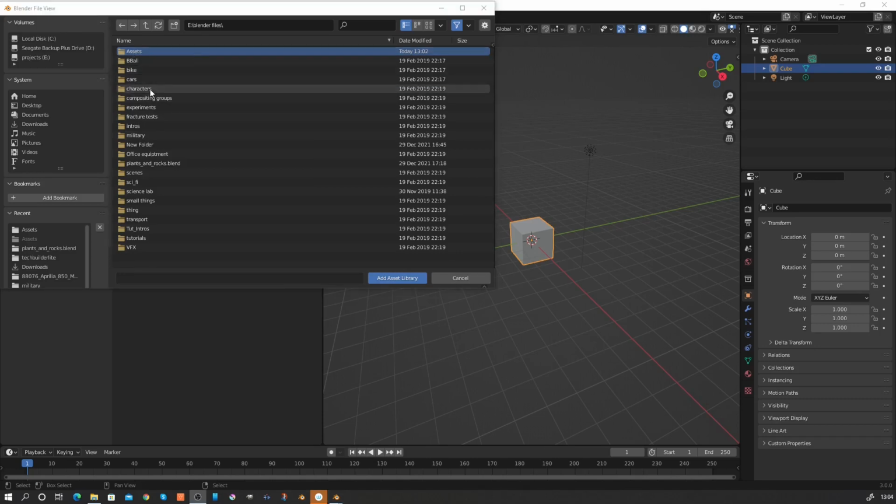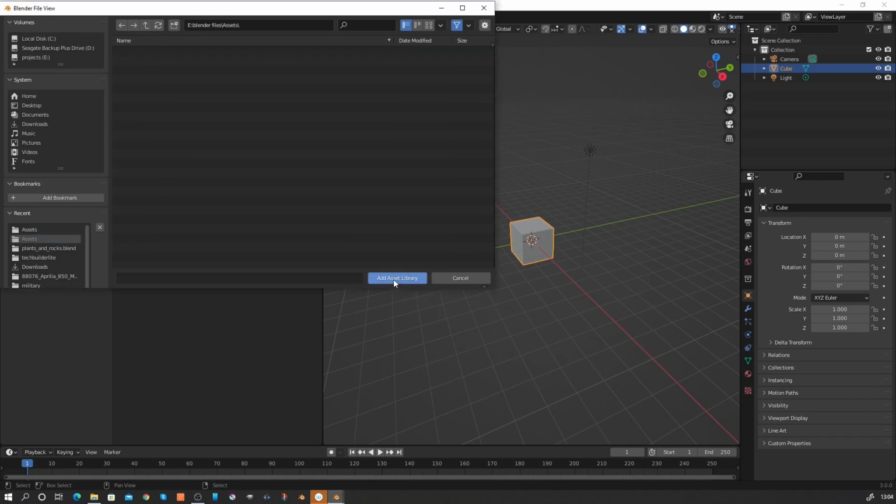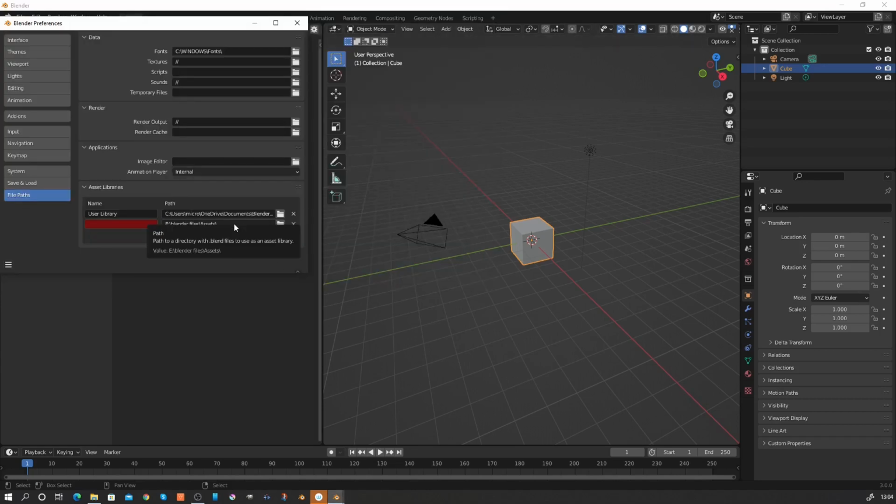All these other assets that we had previously in their own folders can be transferred into that folder, but we're not going to do the whole thing today. We are just going to focus on maybe a few sci-fi things and maybe some plants and rocks, just to give you an idea of how everything is set up. So we've got our folder. We're going to click Add Asset Library, and there's our file path down there. Now we need to give it a name, and we're going to call this one Main Library. Enter, there we go, and click here, save preferences, and that's set into all our assets.